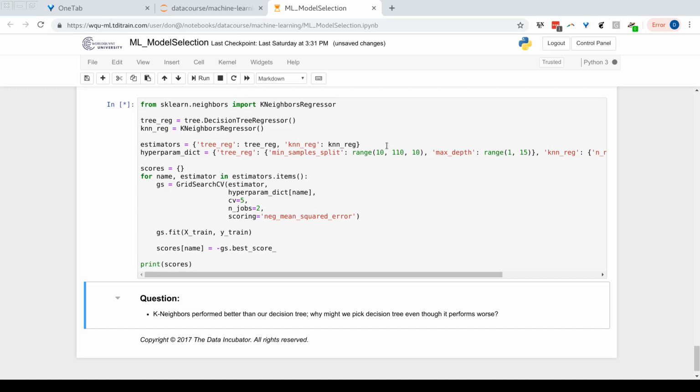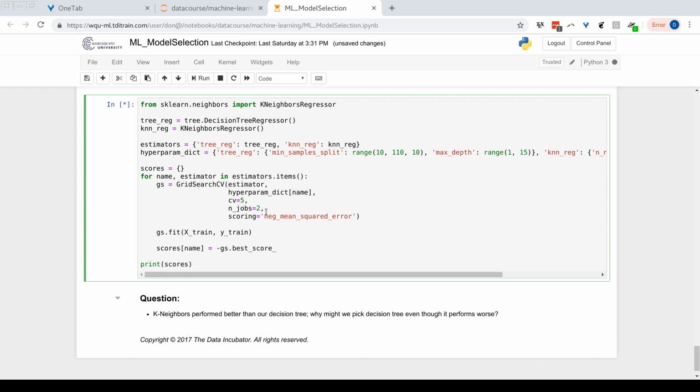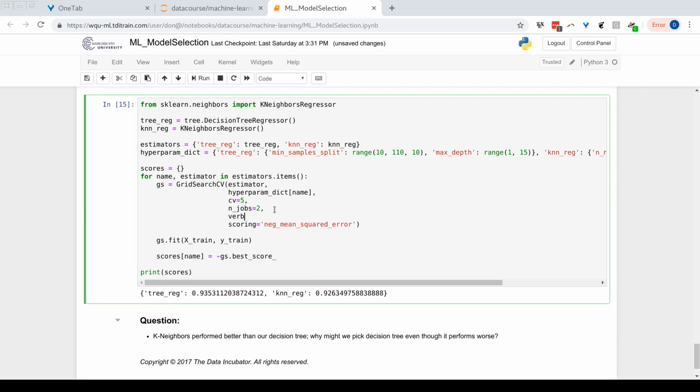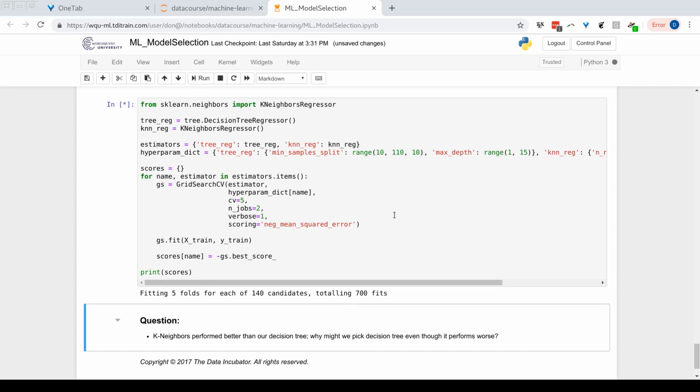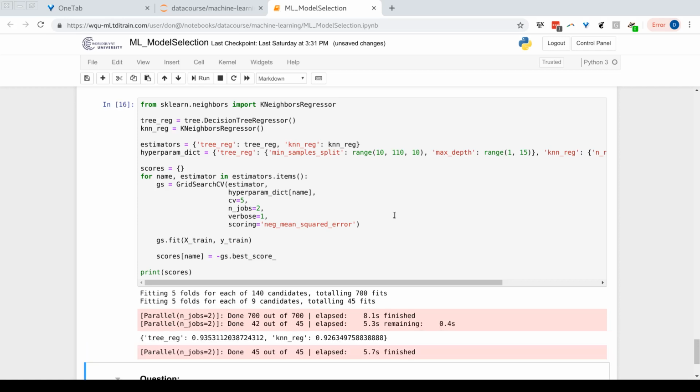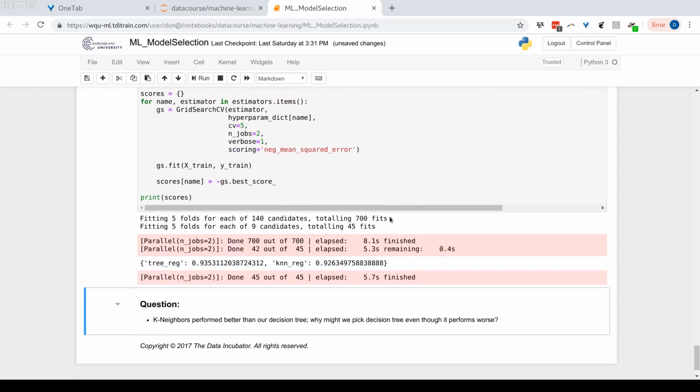In this case, I didn't set verbose equal to 1, but you can go ahead and set that keyword argument for the grid search CV, verbose equal to 1. It'll print out what's going on in the training process. So let's just go ahead and show you that right there. So it's telling you, okay, I'm doing 5 folds, this many candidates. It's a great way to see what's going on, such that you can get some idea, okay, it's actually running. You don't want to run something, nothing is really going on, and then you waste all this time. But this is a nice way you can get some update of what's going on.